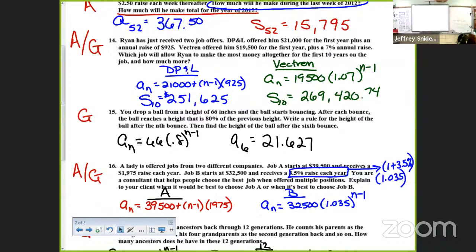So number 2 is find the 12th partial sum of the sequence in number 1. And number 7 should be find the 12th partial sum of the sequence in number 6, because I renumbered the front of this and forgot to change those numbers. That's my bad. Okay, where is the quick quiz at?